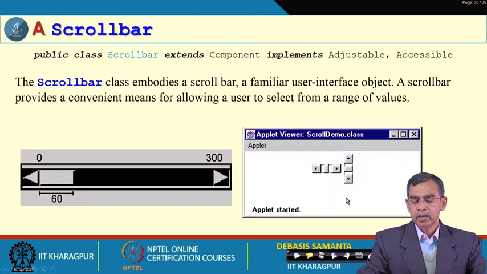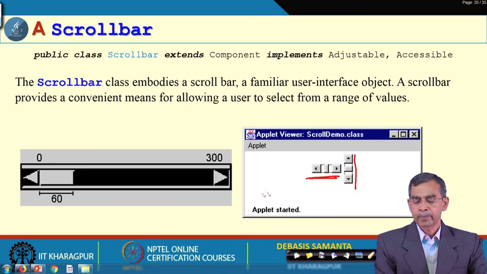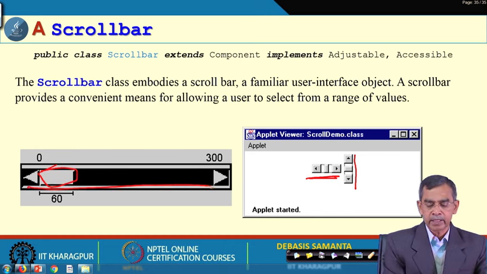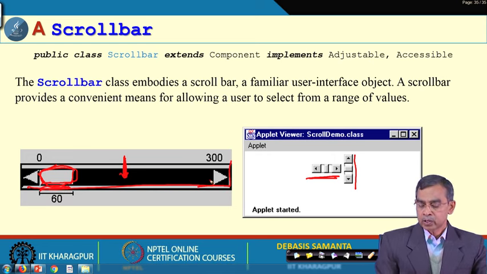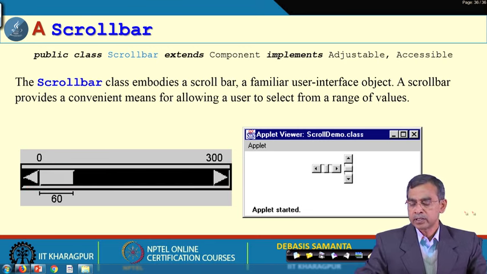Now, here is a scroll bar. We are already familiar with the scroll bar, but independently we can use our own scroll bar. This is the vertical scroll bar and this is the horizontal scroll bar, and a scroll bar has a few things. This is basically called the visibility portion. This is the range, that means the scroll bar will range from 0 to 100. If we click here, whatever the value, maybe 150, will be the value of this point, and the visible space is called 60 pixels, and here also the scroll bar has width and height. So, these are the elements of a scroll bar, and it can be vertical as well as horizontal. This is the vertical one, this is the horizontal one.